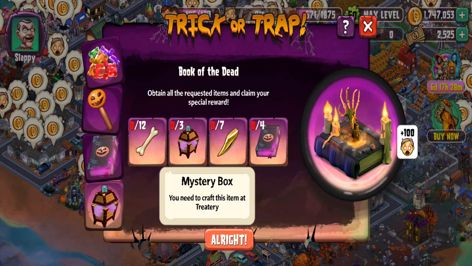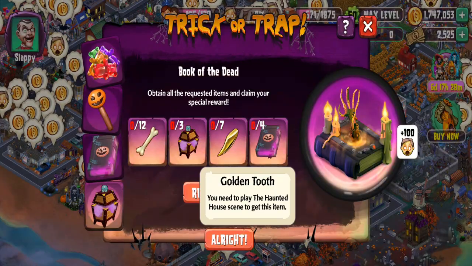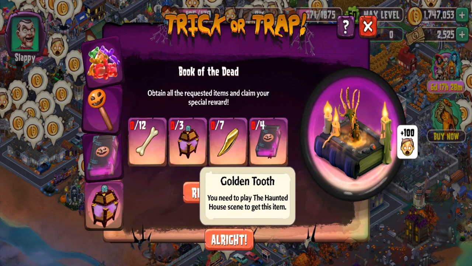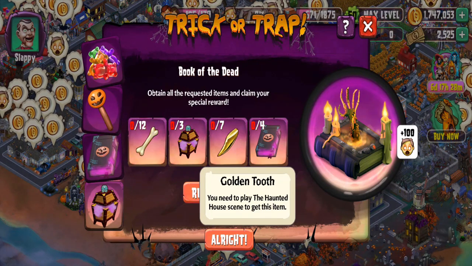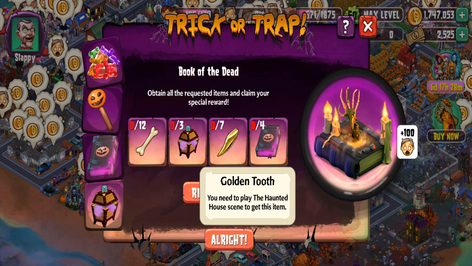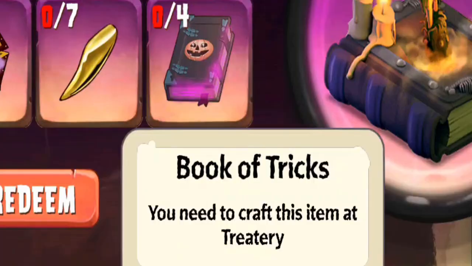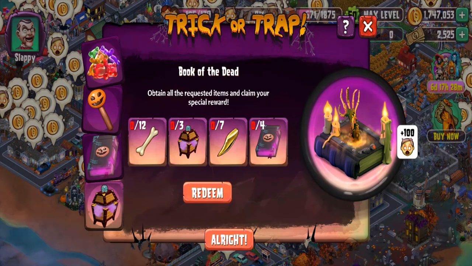So let's see this. Mystery box. You need to craft this in the treatery. We have the golden tooth. Okay. We need to play the haunted house scene to get this item. All right. We're going to have to look at that and see how well that plays out. So it seems like getting this might be easy. I'm not too sure. And then two items for the treatery. But it seems like, okay, so only two items we need to look at, which is the book and the box. So let's find out. All right, now we're done.